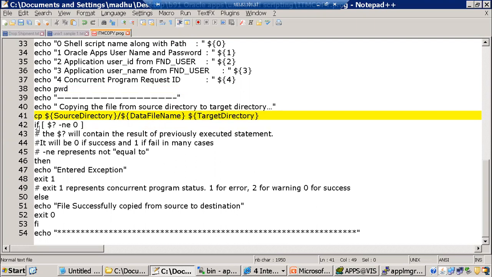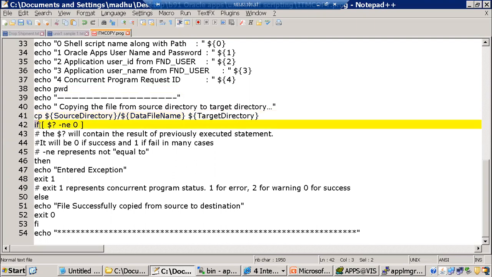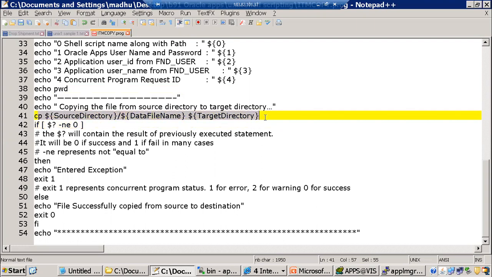Then this is where the if condition is required. If dollar question mark. So dollar question mark checks whether the previous program is a success or not. Sometimes you may miss a flower bracket, or sometimes you may give a wrong data file name or wrong target directory, like that. The previous statement is this one.